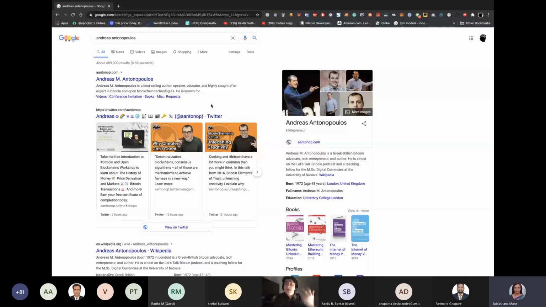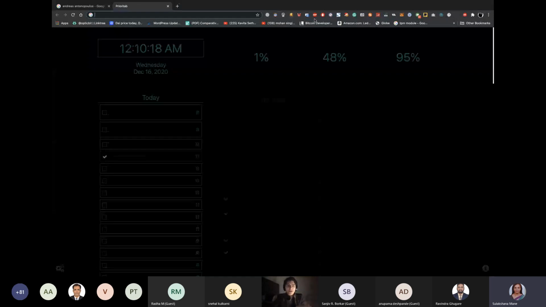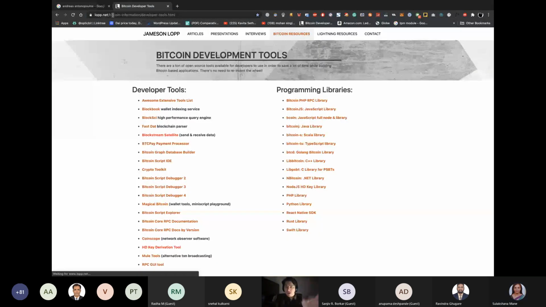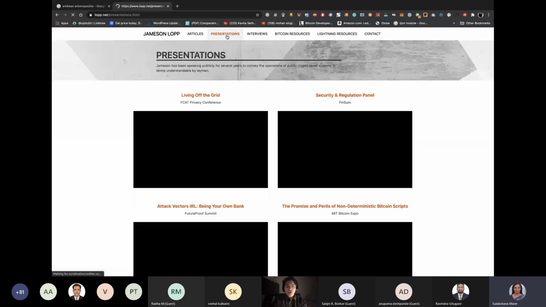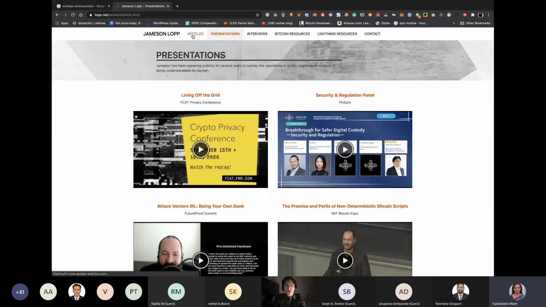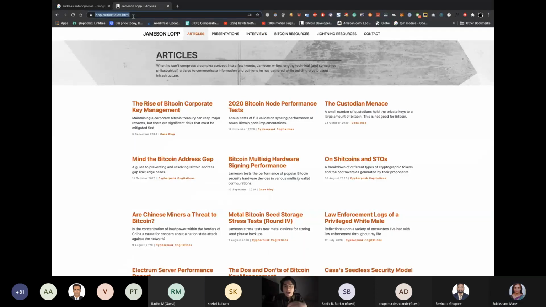It will give you a broader spectrum to understand the process easily. The other resource is James Loop, loop.net. This is another wonderful resource. If you go there and see the interviews, presentations and articles, you can get a lot from it. These are two links I will definitely share. I will even edit the presentation just for you guys and share these links.